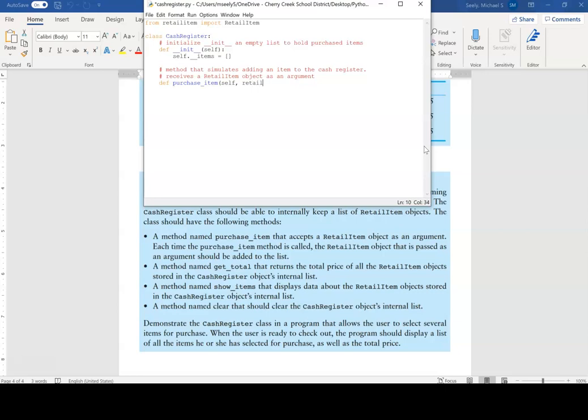So there's our items list, and we'll just append to it our retail item object that we pass into it. And then if it hits this, we're just going to throw a message in. It says the item was added to the cash register.